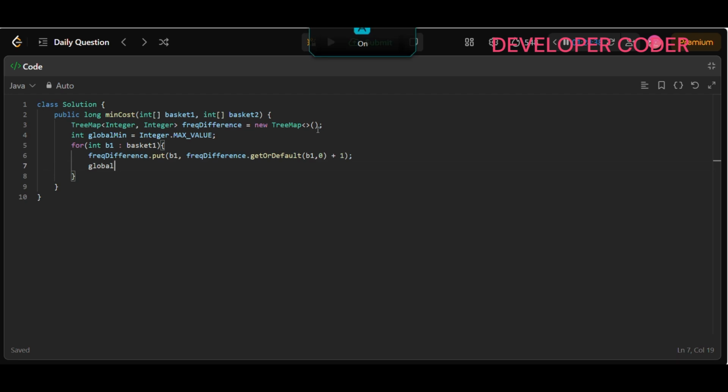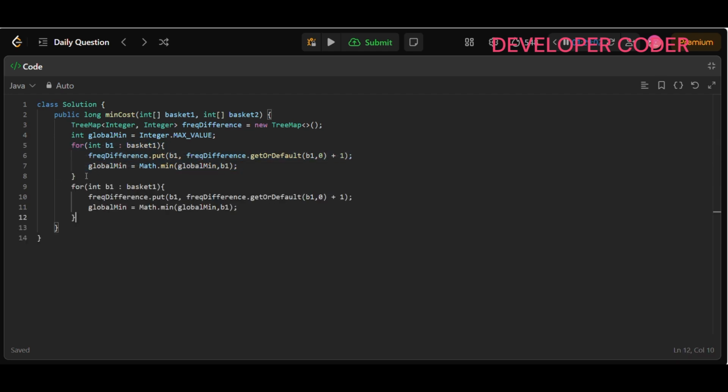Global mean is going to be Math.min, and here you have to write global min and b1. This is done, right? Now same way, this is for basket b1, same way you have to do for basket b2.